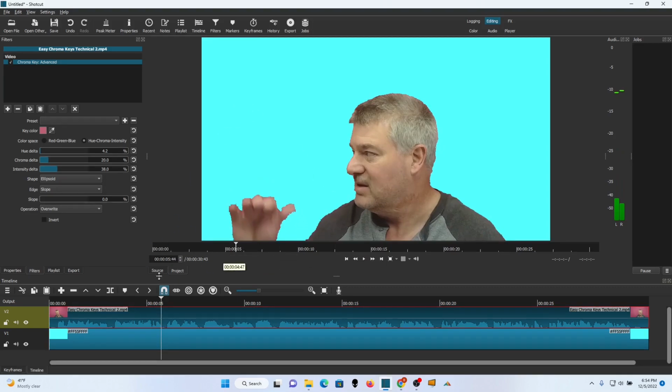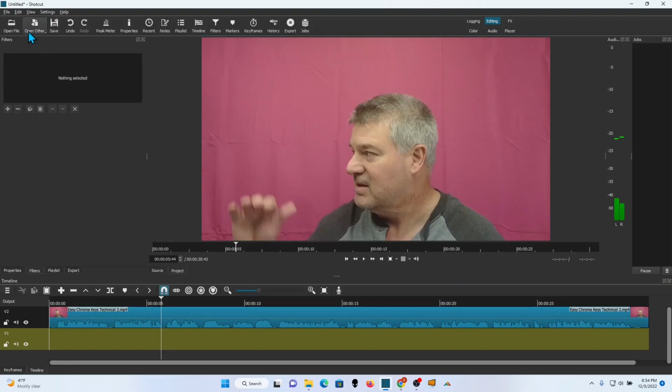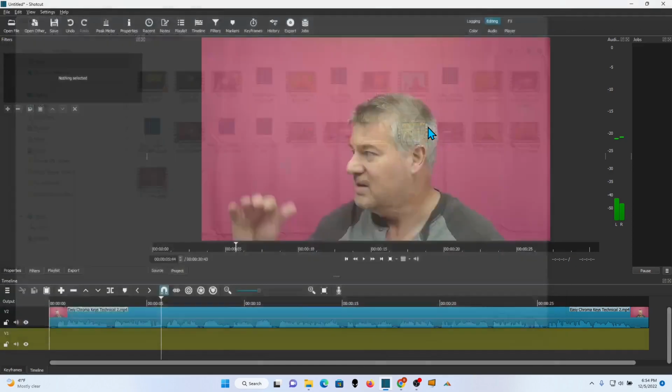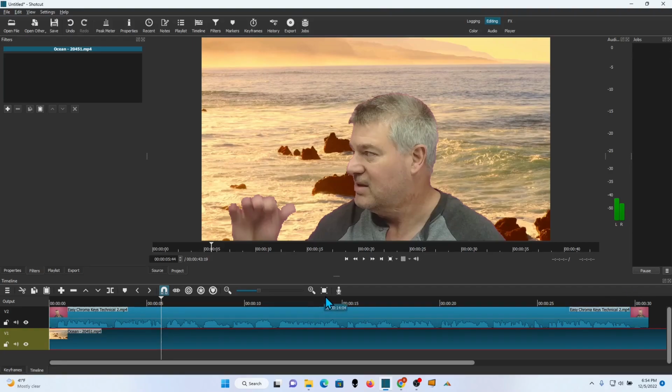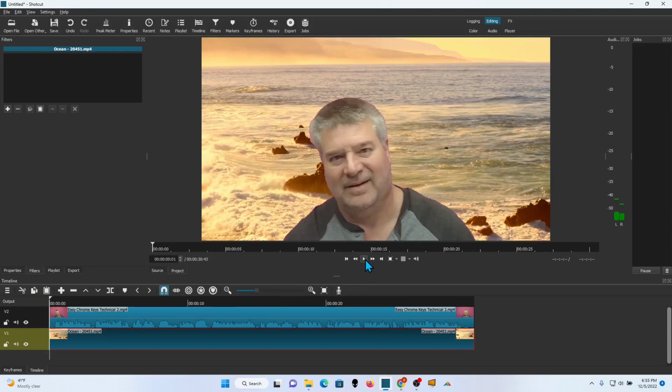And you notice you got some of this around the fingers. We can try adjusting that chroma delta just a little bit, but fingers are a little bit harder, especially because we're actually moving right there. We're going to go ahead and go with that. We'll delete that bottom one, just the color. We'll go ahead and open up the background we're going to use for this one. Drop it on the track. That one's a little longer. I'm going to size her down. All right. And go from there.